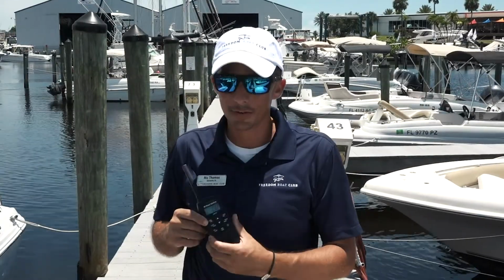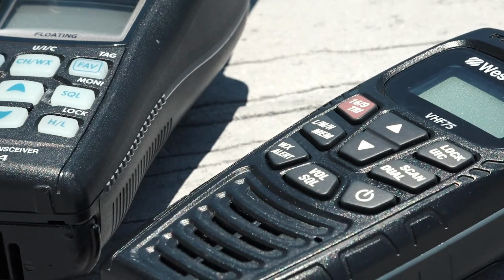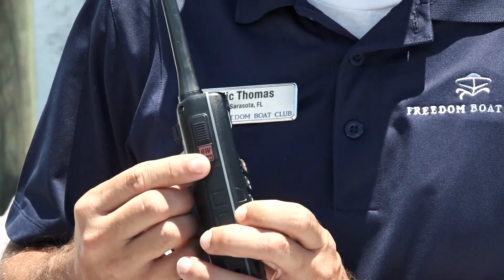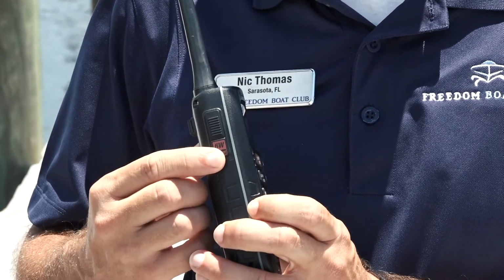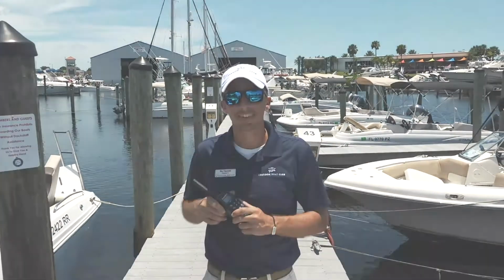Radios have different output power. On this radio, we have a low, medium, and high. You want to use the low setting when doing close communication. In the event of an emergency, you can depress the red 6-watt output to maximize the signal strength when talking.